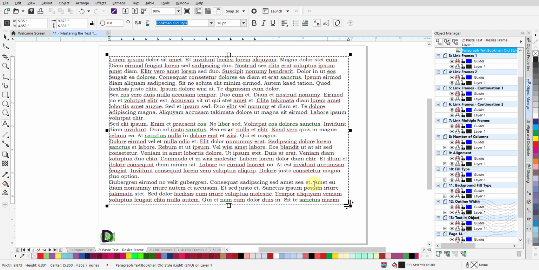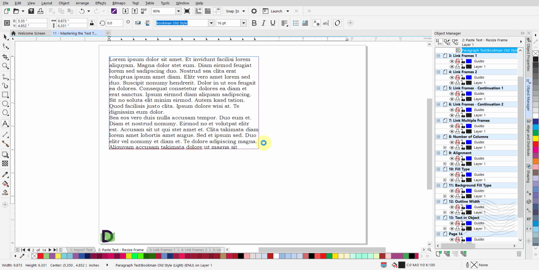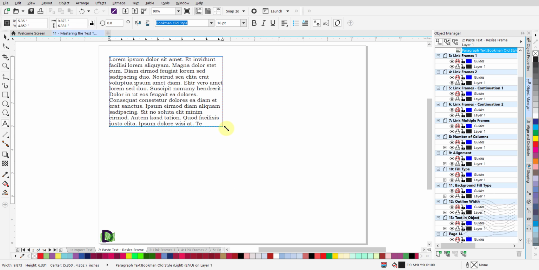When you insert text using this method, CorelDRAW always inserts just the right amount of text, thus ensuring that the text fits within the capacity of the text frame. Note that the frame outline is black. This confirms that the amount of text in this frame does not exceed the capacity of the text frame. Grab the bottom right corner and push it inwards so as to shrink the frame by 50% or so.